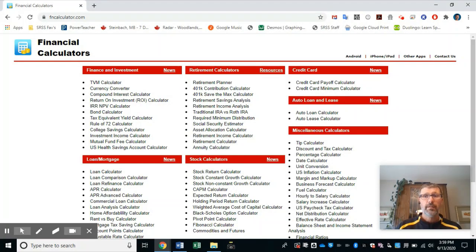Hi, and welcome back. I want to show you very briefly a time value money calculator to help you see a picture of how long it might take, or how much shorter it might take, to pay off a loan if you choose one of these other payment options. So I've gone to FN Calculator. I think the website address is in your notes. And if you open up this document, I'm going to grab the very first one, TVM Calculator.